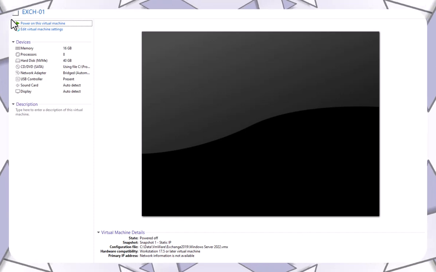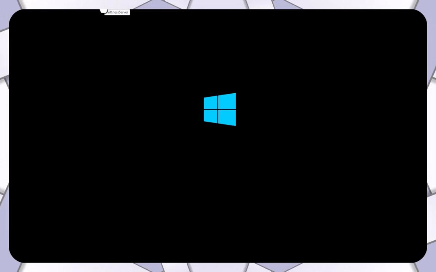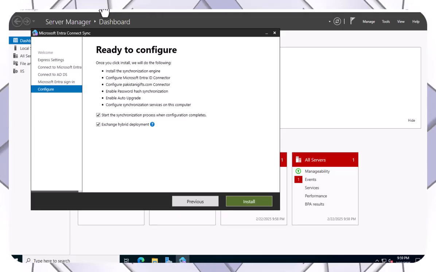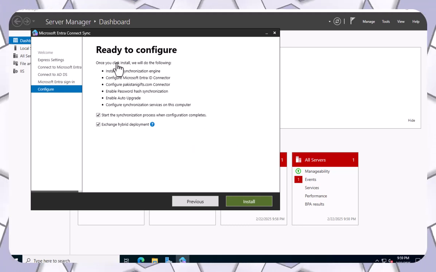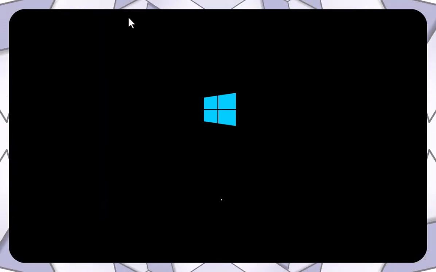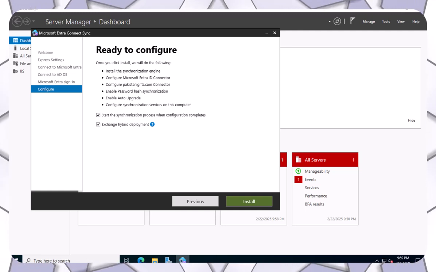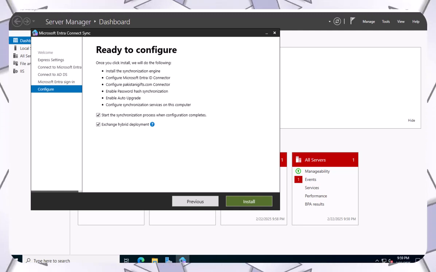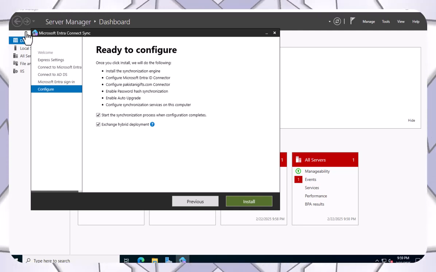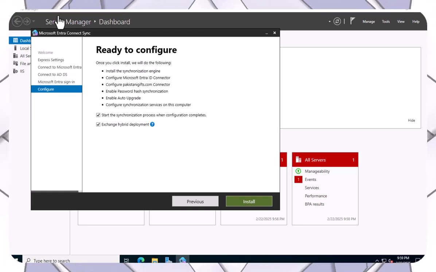This is my Exchange, so let me start it so that it will also run at the same time. That's what I want. I want to sync my mailboxes and also my Active Directory objects.